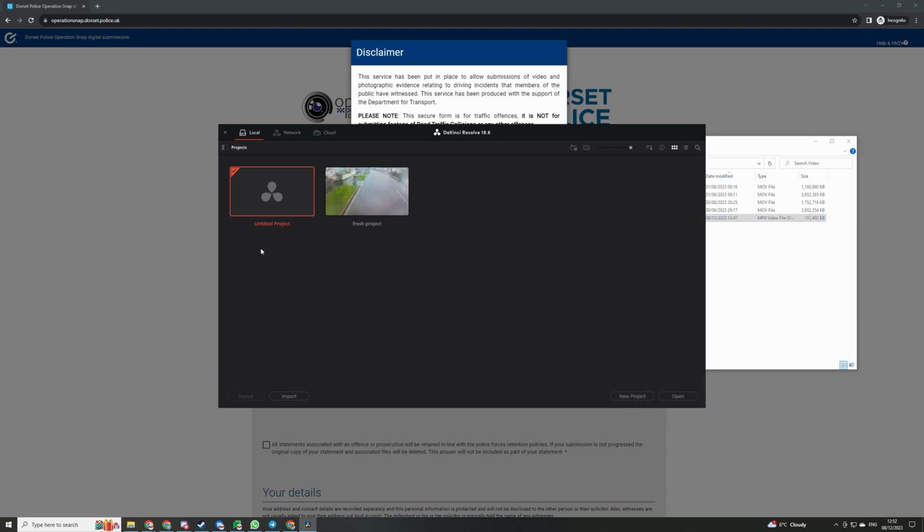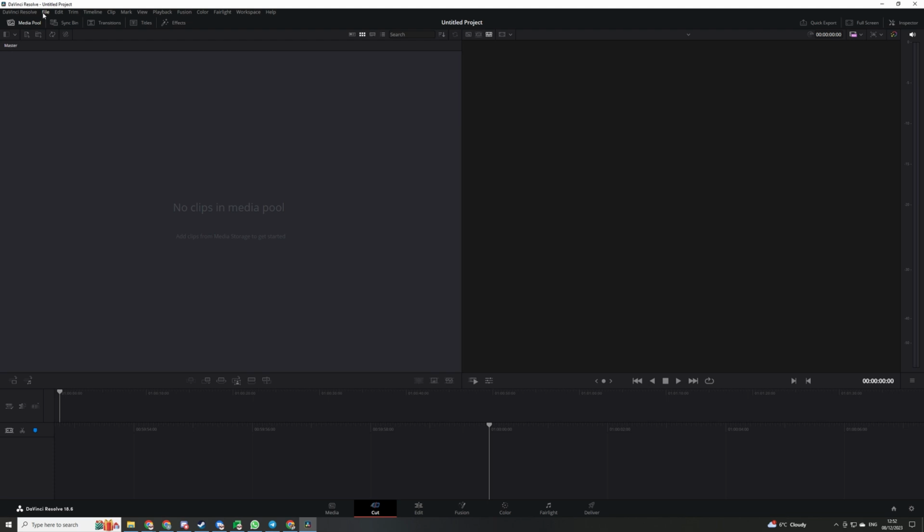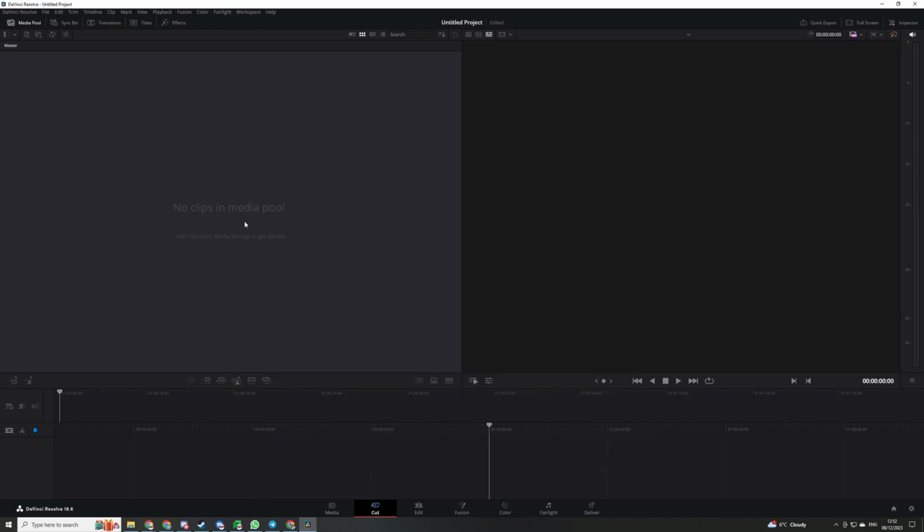So when you create a new project, you want to go to project settings and check this resolution here, and you want to change that to 3840 by 2160 Ultra HD, and then save.